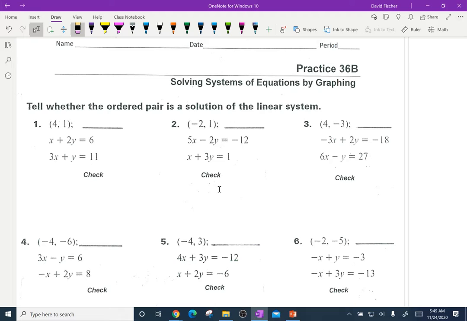Do me a favor real quick and just do problem number one, and then we'll kind of move through 3 or 4 problems today. This is all your homework here. We're going to do 2 things at once. We're going to talk about solving systems of equations by graphing and doing your homework at the same time. So again, I'm hoping that you say this is my x and that's my y, and you just plug them in.